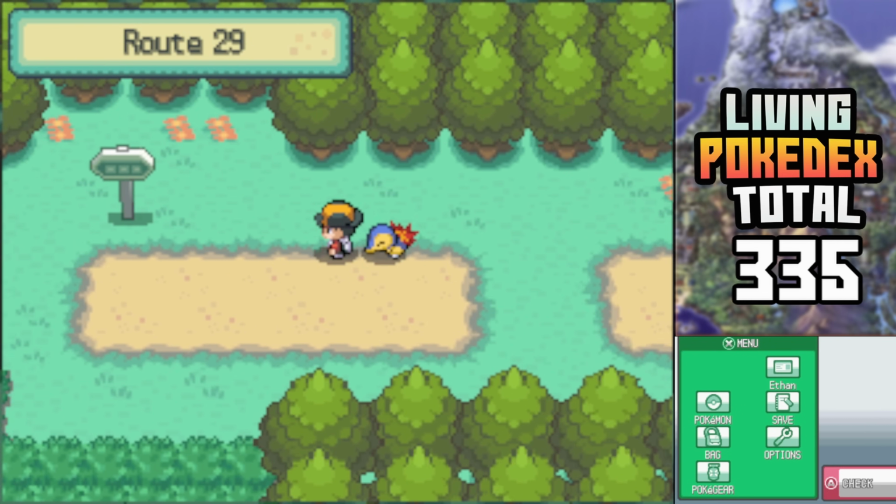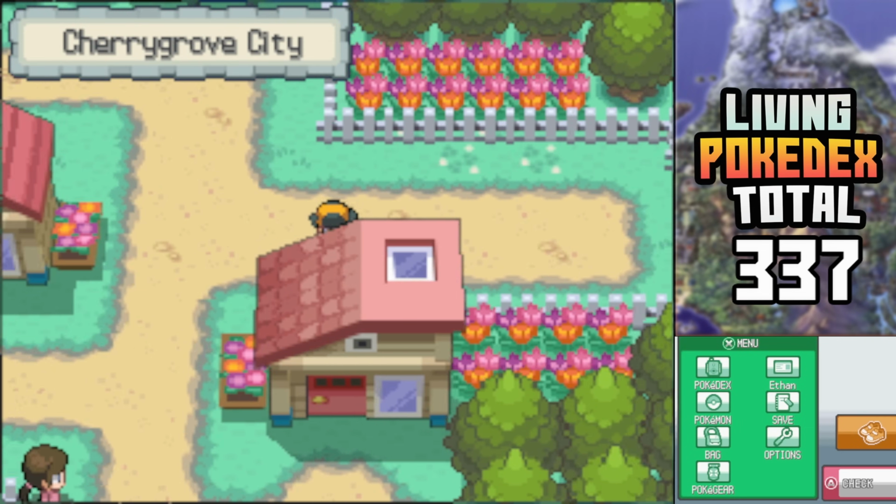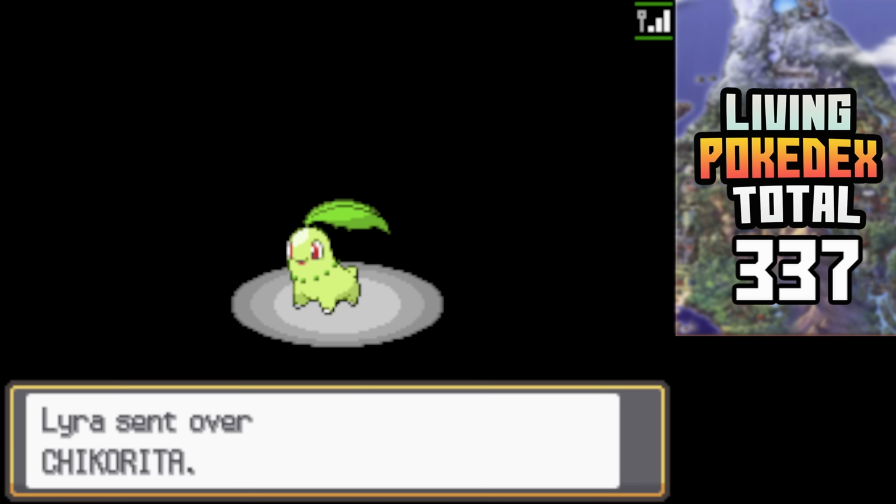Ethan is making his way through Route 29, where he caught 2 Pidgeys and a Sentret. Once he reached Cherry Grove City, he met up with Lyra in the Union Room. Here, they traded one of Ethan's Pidgeys for Lyra's Chikorita.